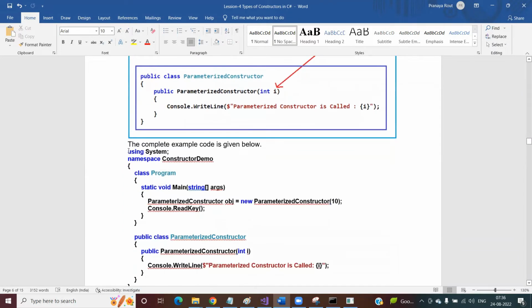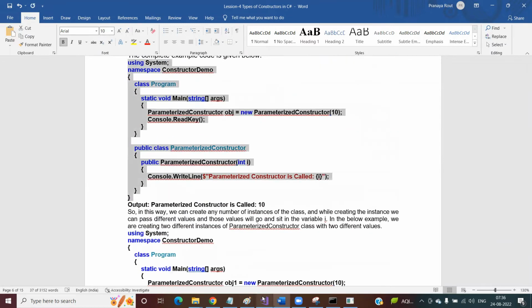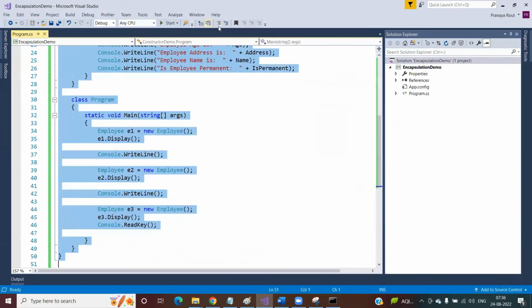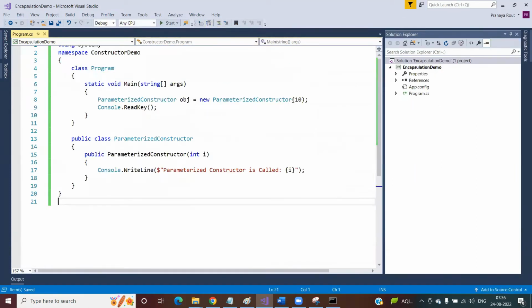So let's see this example practically. See here what I'm doing now. I'm creating a class having one constructor. This constructor takes an integer parameter, and it just prints a statement and that value in the console.